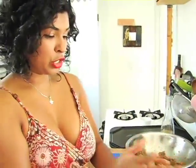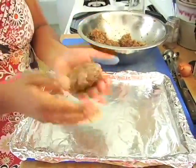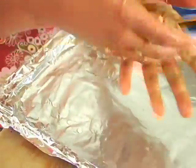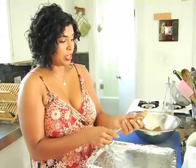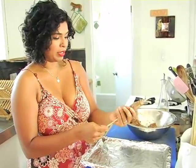So now you can grab your piece of meat, shape it into sort of a big thick log like that, skewer it. All right, and then just start working it down. And you can do that whatever way just comes naturally to you. Just make sure it's tapered at the ends. That way it'll stick on a little bit better.